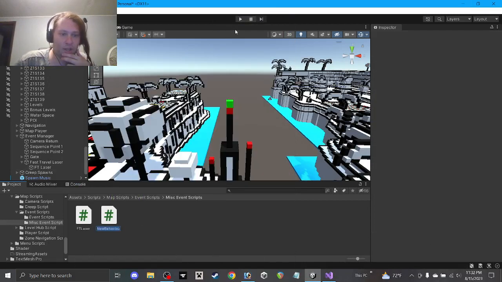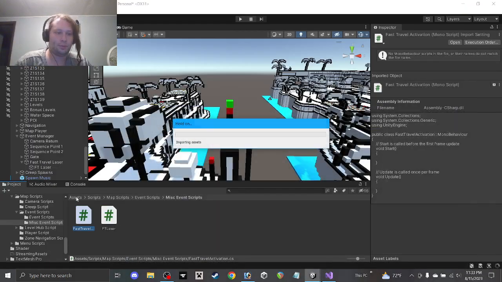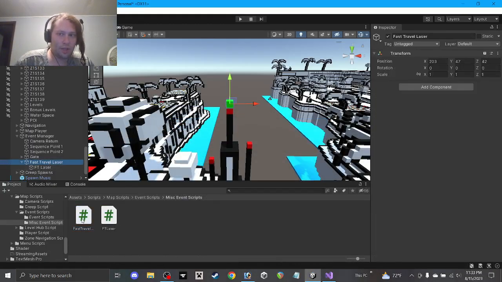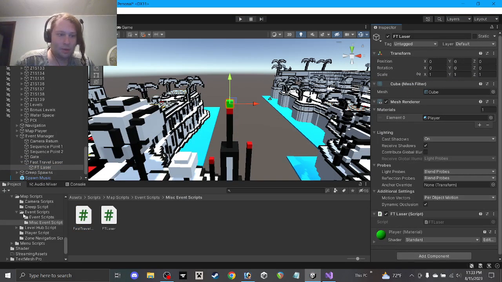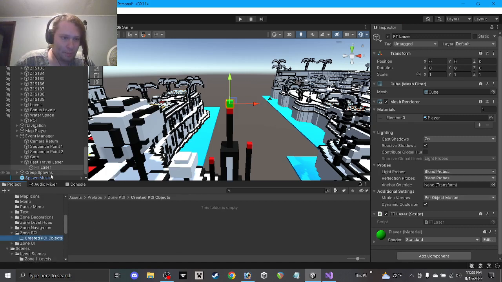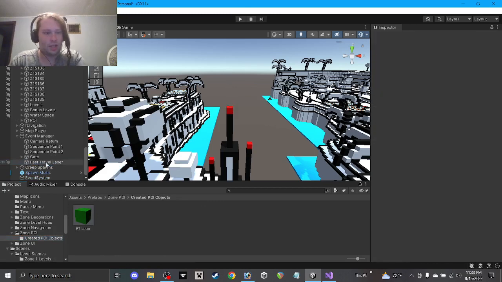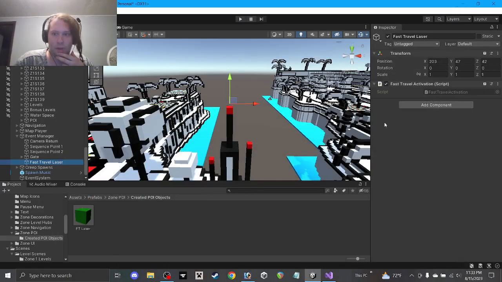Now we need to create a script. Call it fast travel laser, or fast travel activation, so we don't have it mixed up. It's not really that big of an issue. I'm going to go into the fast travel laser, put this in, I'm going to go to here, put that in, right there. I think I don't need to worry about anything else here, so just go into the created POIs, put the FT laser in here, and just destroy this one. So we don't need to go down there anymore. I do need to open this thing up, so edit.